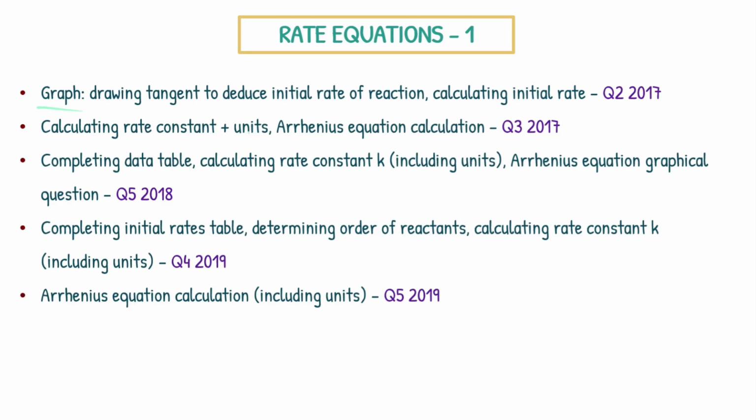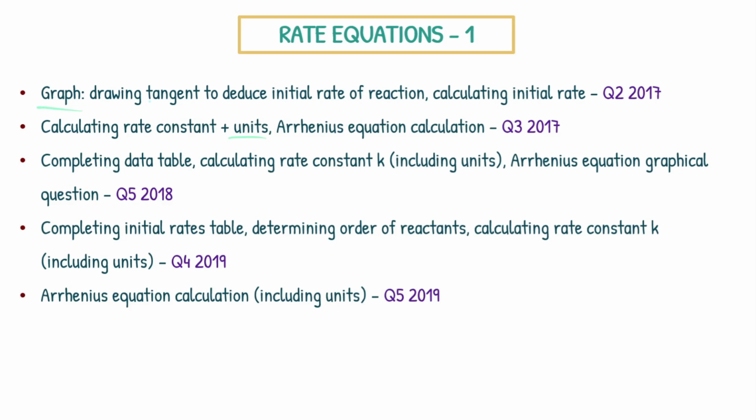Next one, you had to calculate the rate constant and its units, okay? So just brush up on units here. And next one was an Arrhenius equation calculation. So I've done a few Arrhenius videos and I've gone into great detail on a graphical question for this topic and how you need to do the line of best fit, equating the Arrhenius equation to the y = mx + c expression of a straight line. So just try and learn that if you can. It does come up. So yeah, cool.